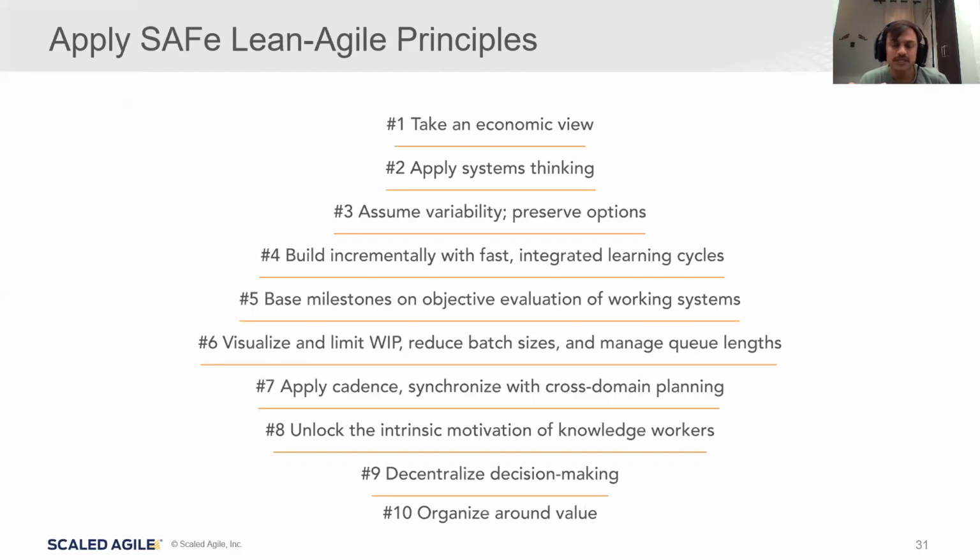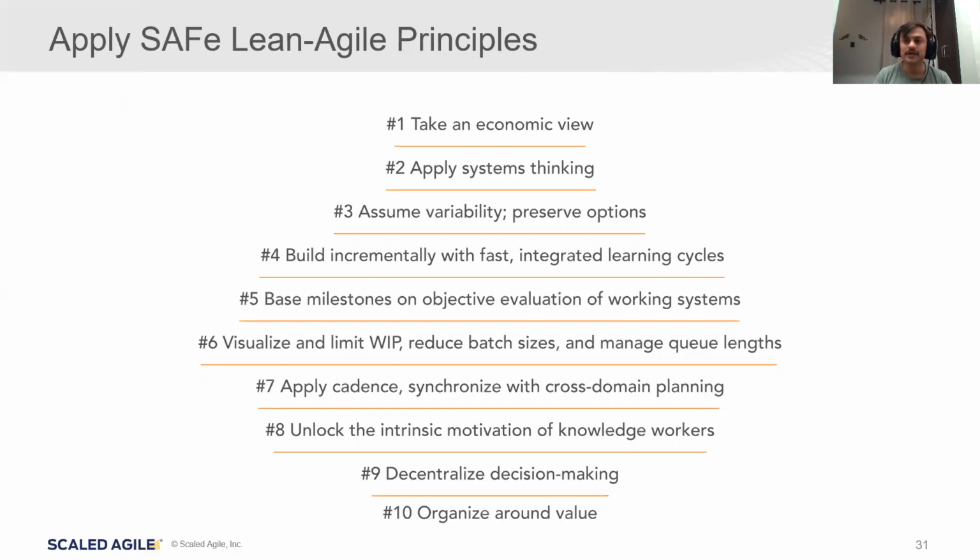So it's about taking an economic view. So you do things which make economic sense. You just don't do it for the sake of something. It's overall applying systems thinking, not looking at a small component. Now, even though SAFe 5.0 started talking about business agility explicitly, since I have been teaching SAFe, I always saw, since the day the principle came up in SAFe, applying systems thinking was always there, you know. So it's like that, and that's business agility.